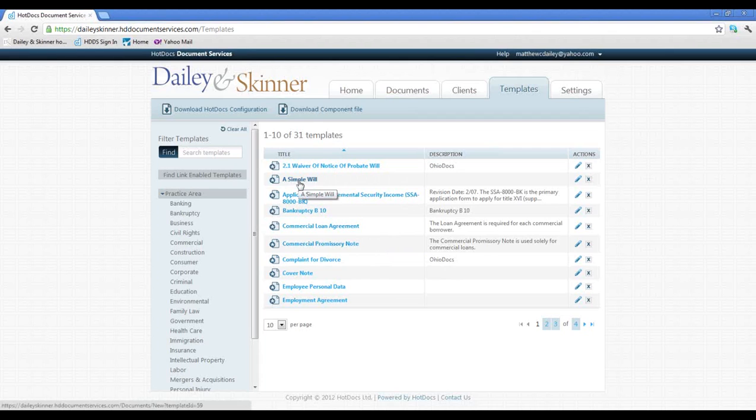So I'll skip filling that out here. You can put descriptions. You can easily manage your templates, delete them. Click on this to get a link so you can put on your website. Change the names on these if you need to. And then you can organize them under these different categories. So we provide you with a lot of default categories, but you can easily delete them or add your own categories to it. So like if you wanted to, let's see, just look at family law forms, for instance.